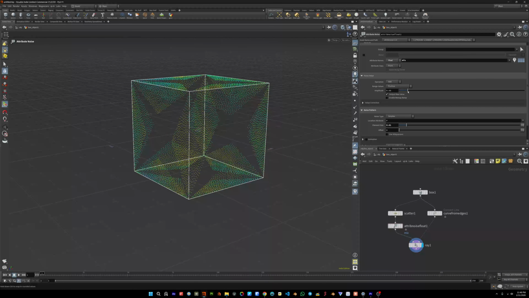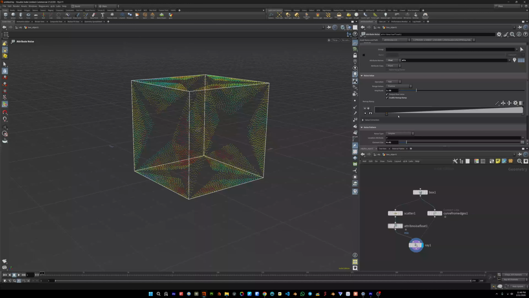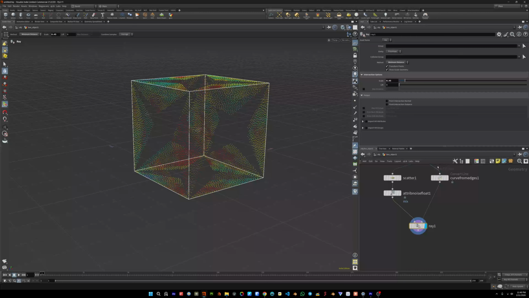Some parameters, amplitude, better randomness, and raycast is kinda cool, it allows directly reading attributes.